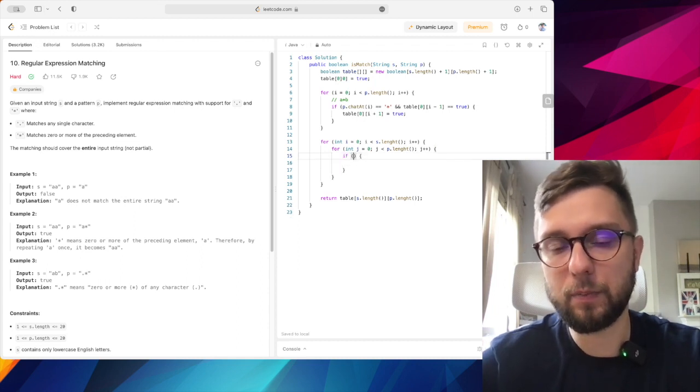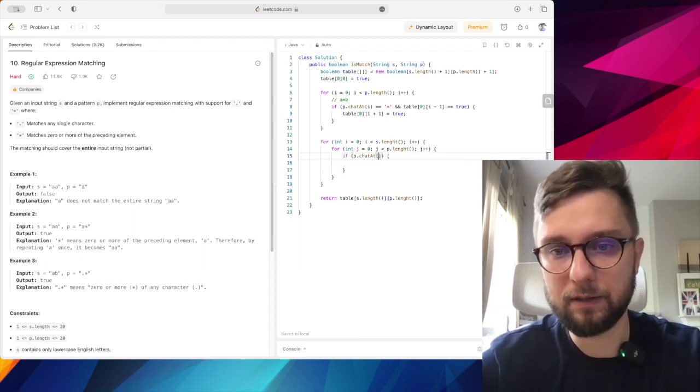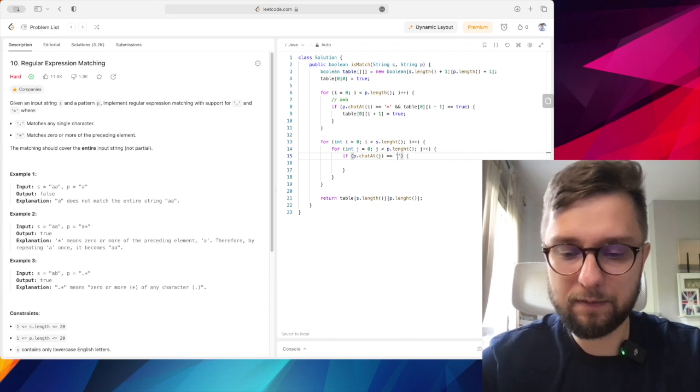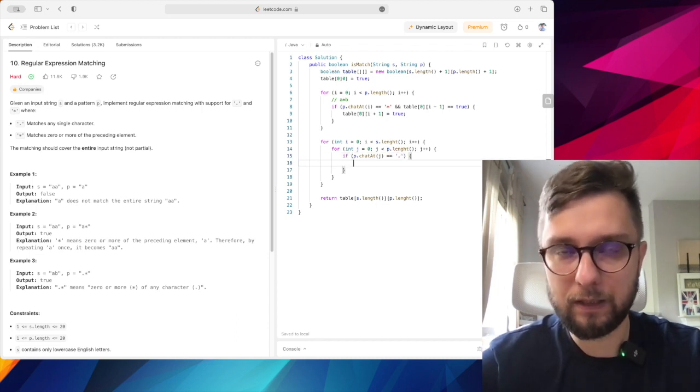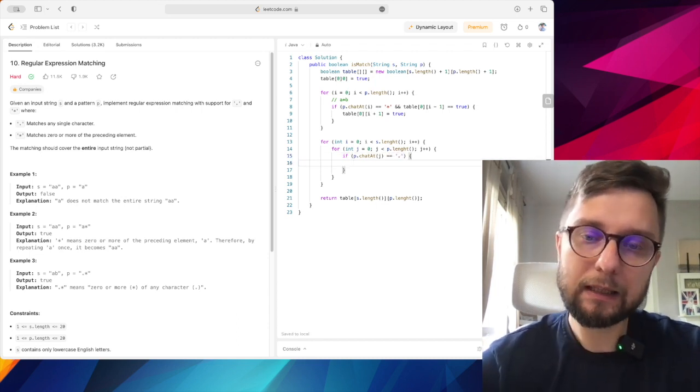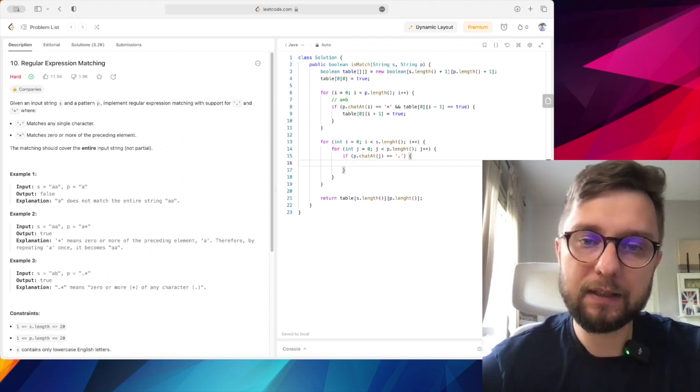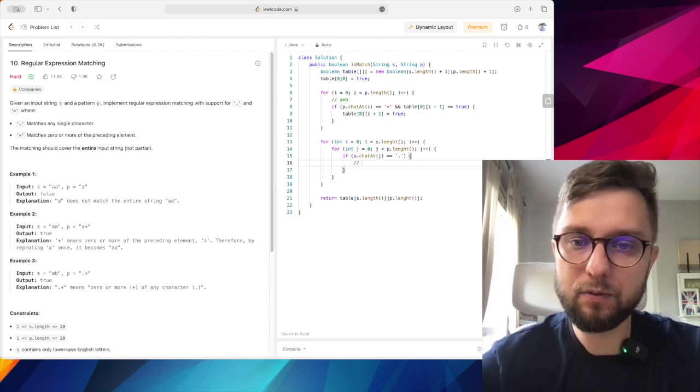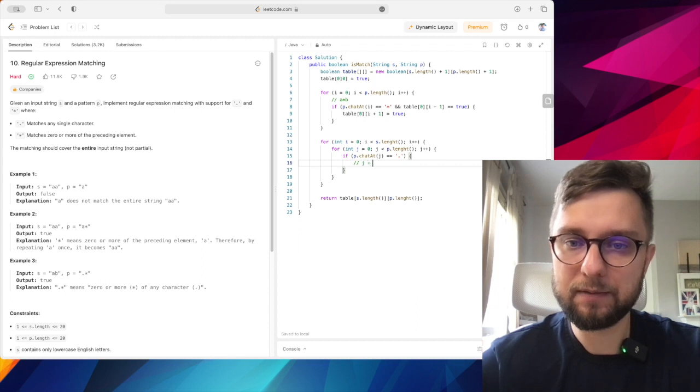So what's in our pattern? In case our pattern at g is equal to dot, what does it mean for us? It means that we can do p g plus 1, and other than that e plus 1.